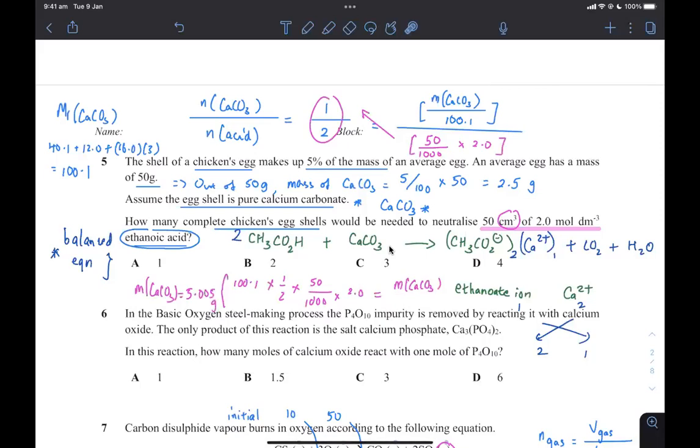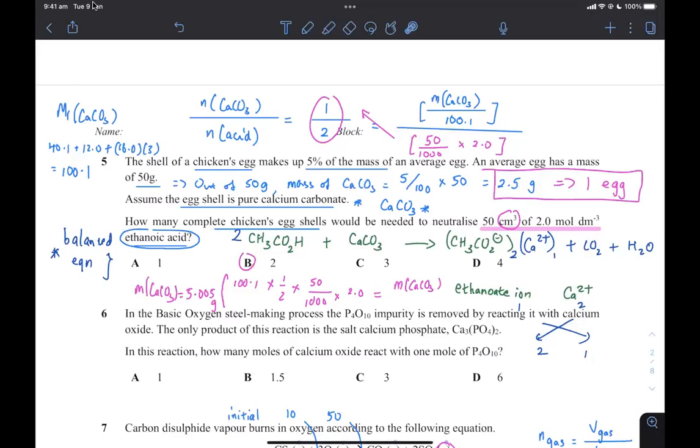So one egg has 2.5 grams. If you need 5 grams, how many eggs do you need? I forgot who asked this question. So how many eggs do you need if you want 5 grams of calcium carbonate? This is one egg. Remember, one egg is 2.5 grams of calcium carbonate. So if you want 5 grams, how many eggs is that? Sorry, who asked me this question just now? Hello? Somebody asked me this question. 2 eggs would be correct because one egg shell is only 2.5 grams. So if you have 2 eggs, then 2 times 2.5 will give you 5 grams.